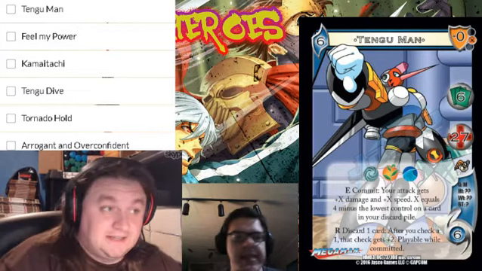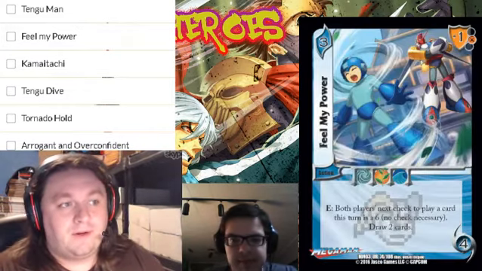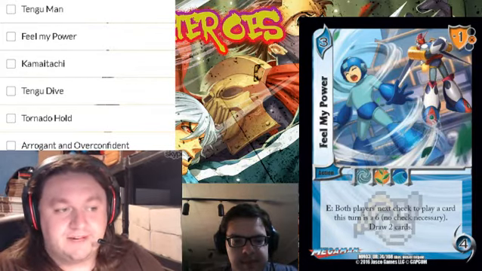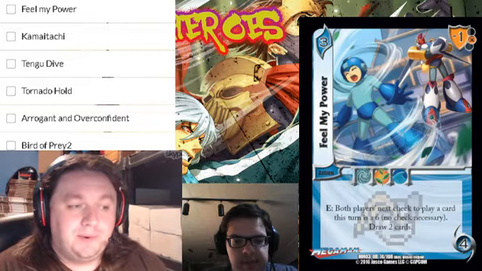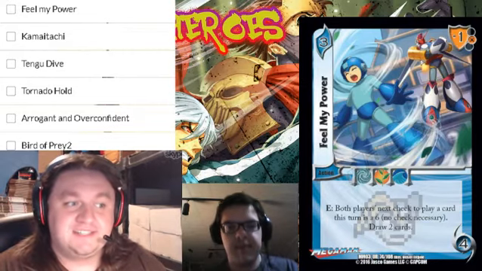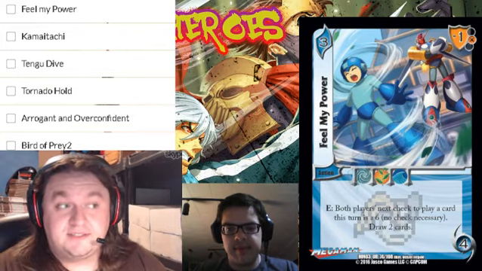Let's move on to his action, which is Feel My Power. It's a 3/4 with a +1 mid block ultra rare action with air, life, and water. It says enhance. Both players' next check to play a card this turn is a 6. No check necessary, and then draw 2 cards.